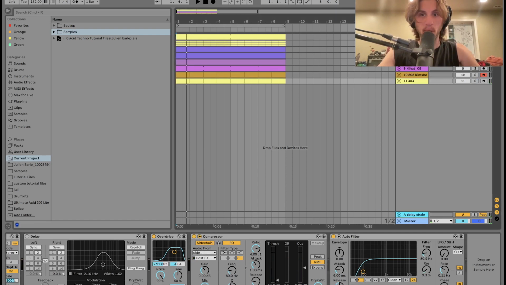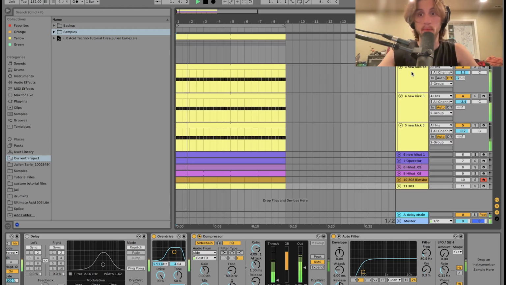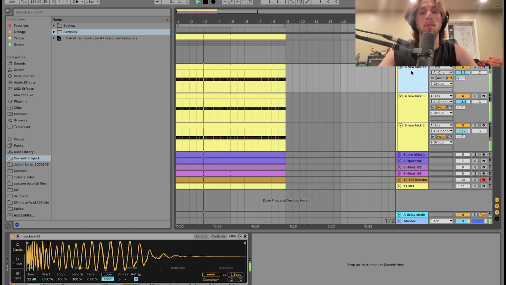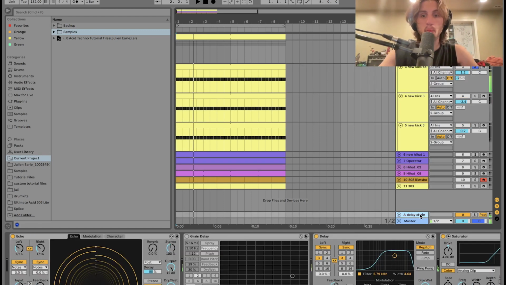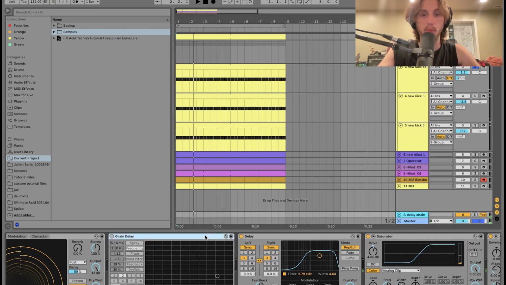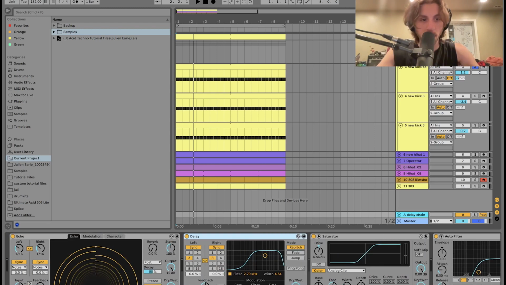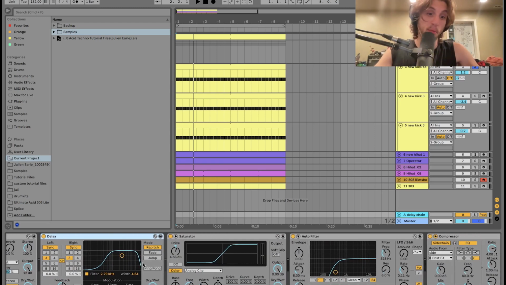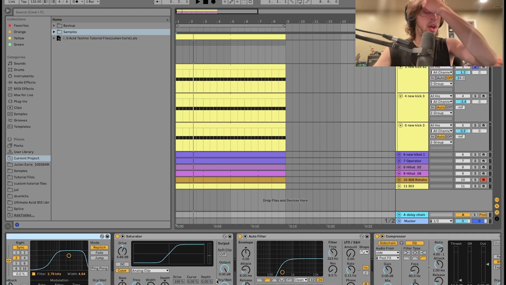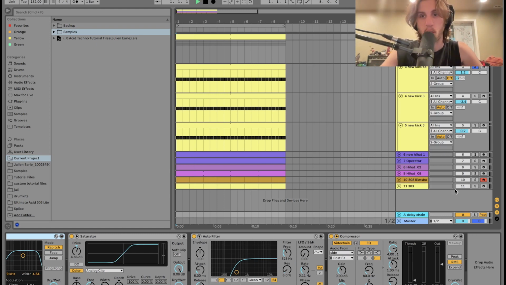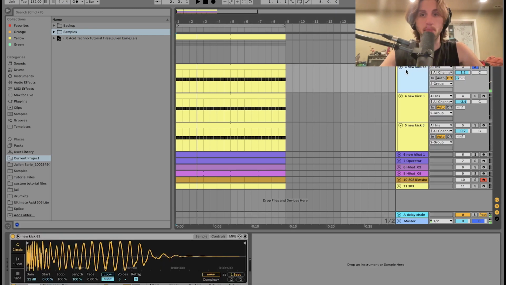Then we have the actual full kick. So what we got here is a nice punchy kick sample. I have that going through this delay chain as well, which is like a send. We have a lot of different things going through that. And you can see, that's just a bit of echo, and then even more delay, and some saturation, high pass, and then that's being sidechained as well. And that adds some background percussion, but other than that, the kick is just dry. It's just a really nice kick sample.